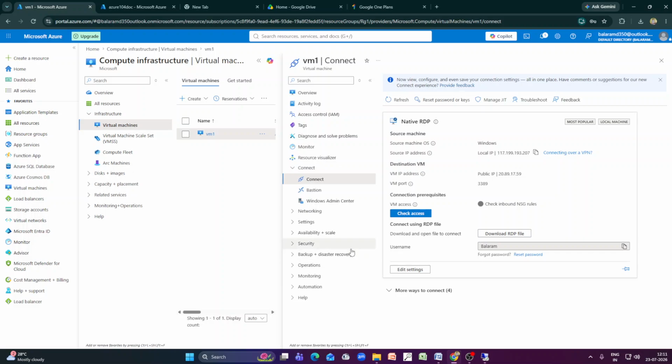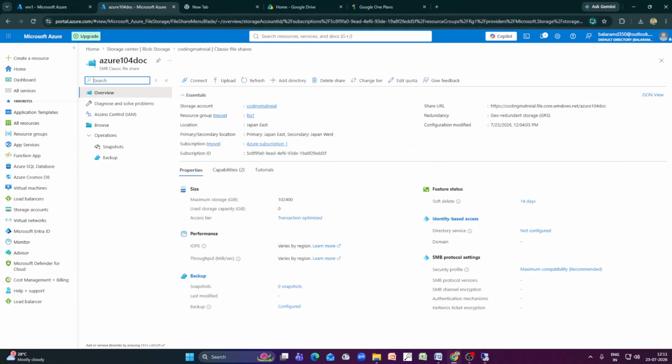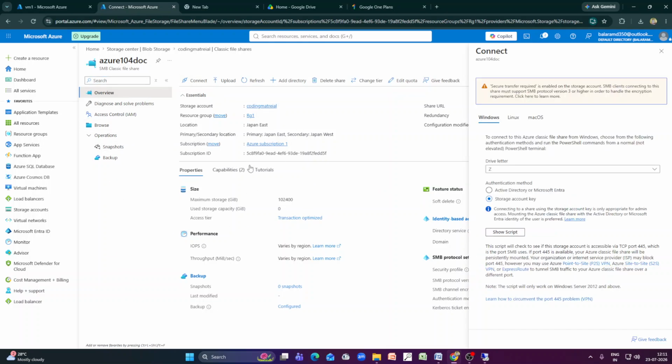Okay, no problem. Then connect. This is our file share connect. You have to remember that. So let's connect with Windows.